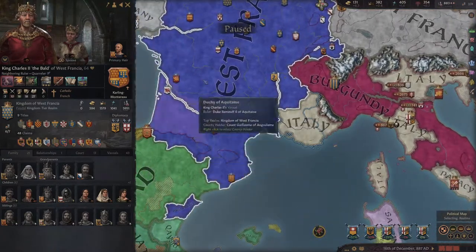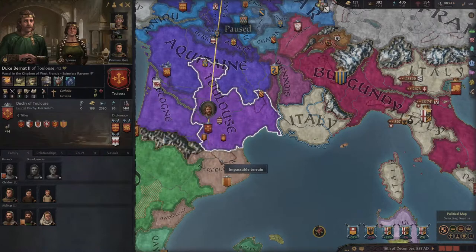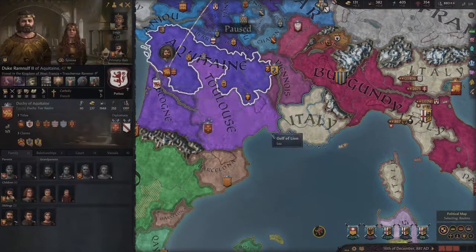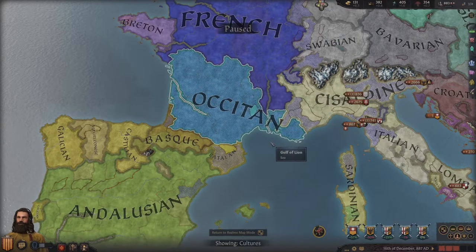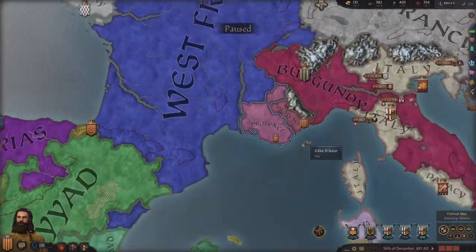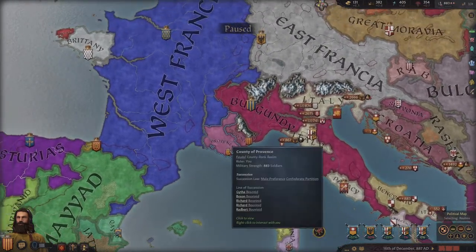But getting into the French bubble could be really, really good, because then we could start operating against Toulouse or Barcelona or Gascogne, and we could start actually going for our culture land, the Aquitaine land, which would be interesting. So lots of stuff that we need to do here.